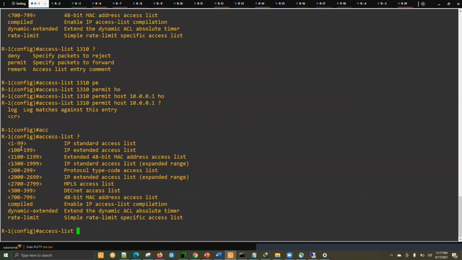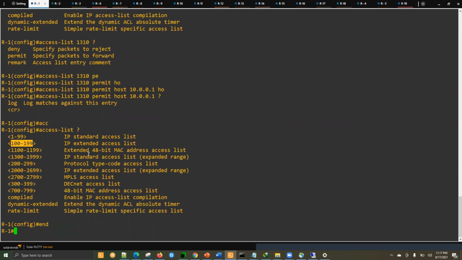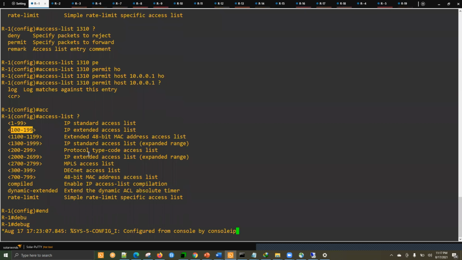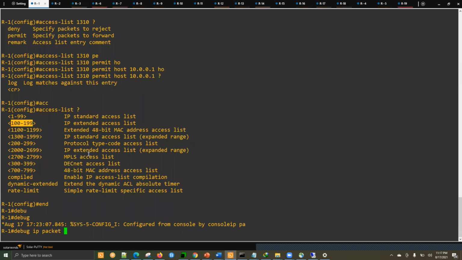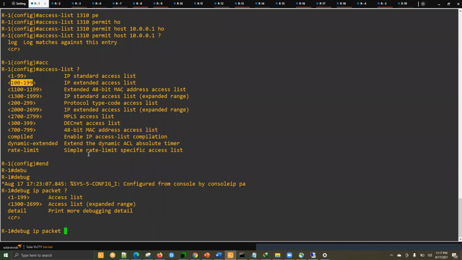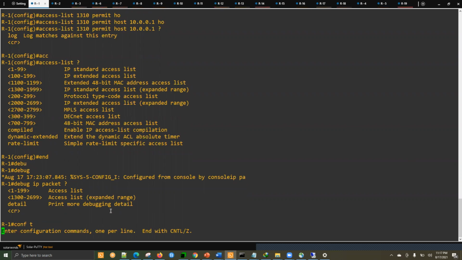So here I can see, in the debug IP packets, that we can use in between 1 to 199, correct? So 101 will be perfectly fine for us, correct?